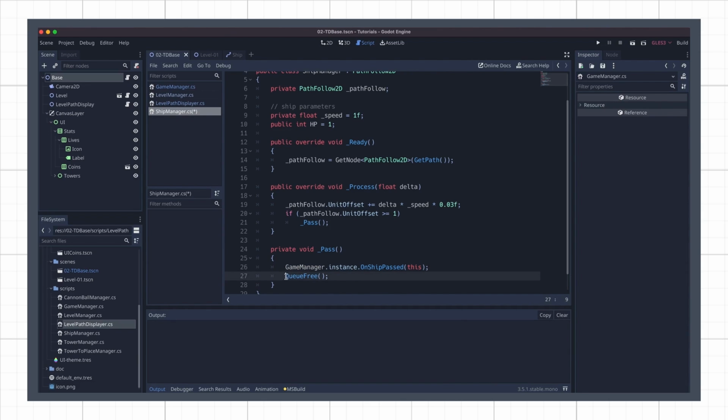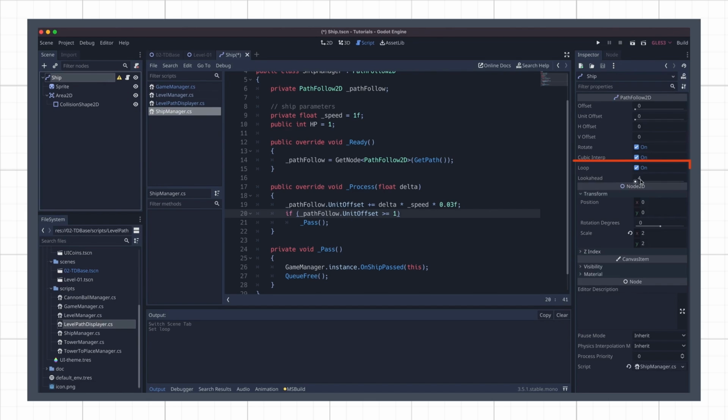I'll also take this opportunity to delete my game object so that it doesn't take up useless resources by calling the queue_free method available for all Godot nodes. To check if I have reached the end of the path, I just need to see if my current normalized unitary offset along the path is equal to or greater than 1. However, because for now the path is set up to loop by default, this will never trigger, as the ships will instantly be teleported back to the beginning of the path. So to finish our feature, we need to untick the loop property over here, to ensure the ship only does the journey once and reaches the endpoint.